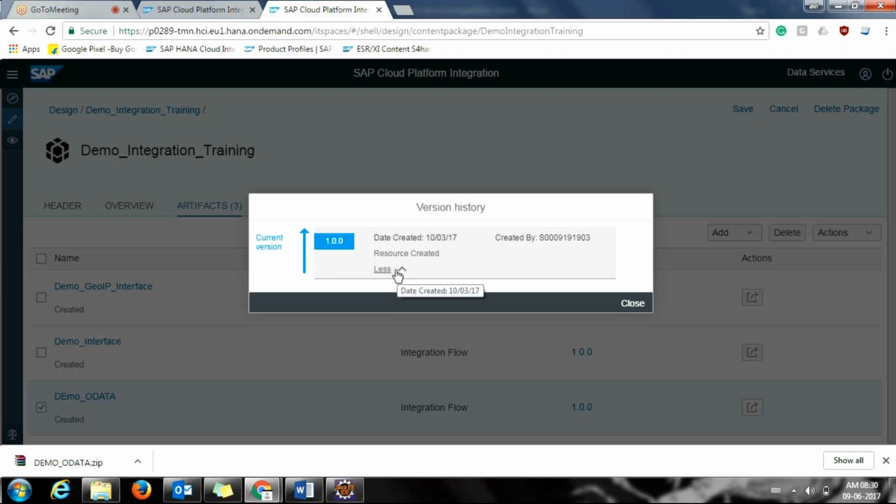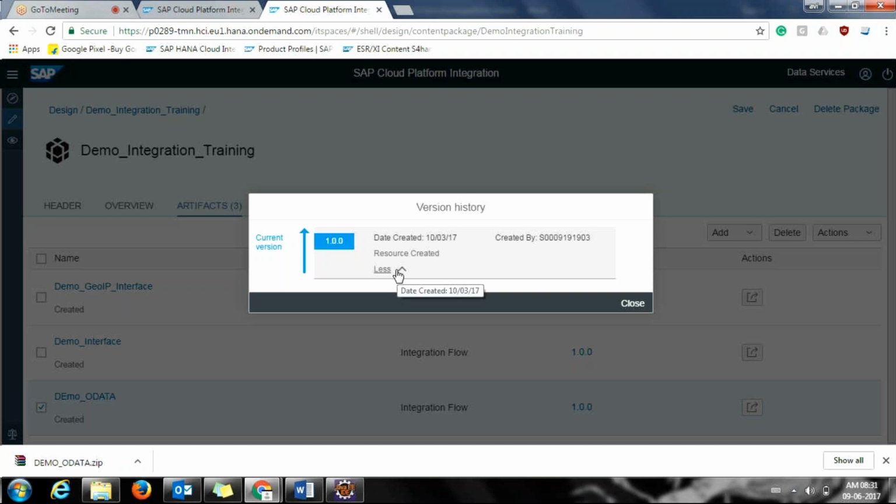But to avail this, you have to add one add-on in your Eclipse UI. As of now, I don't have the name of that add-on. If you want to do version management in Eclipse also, you can, but you have to have one Eclipse add-on. As soon as you import that, you can do version management the same as this in Eclipse. But if not, be cautious while moving the changes from one system to another. It might override, it might remove the initial changes you have done.